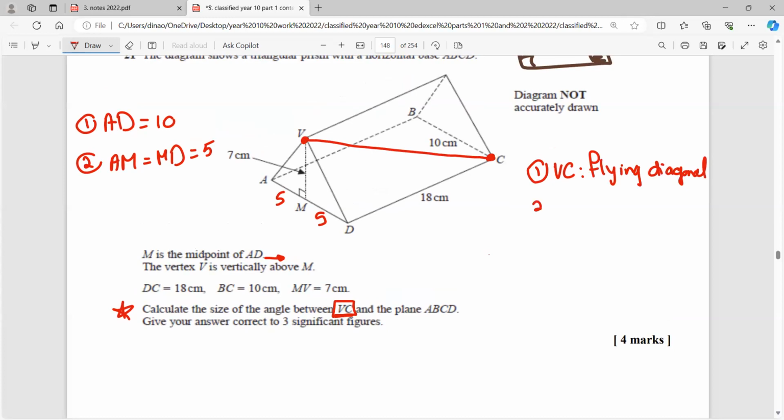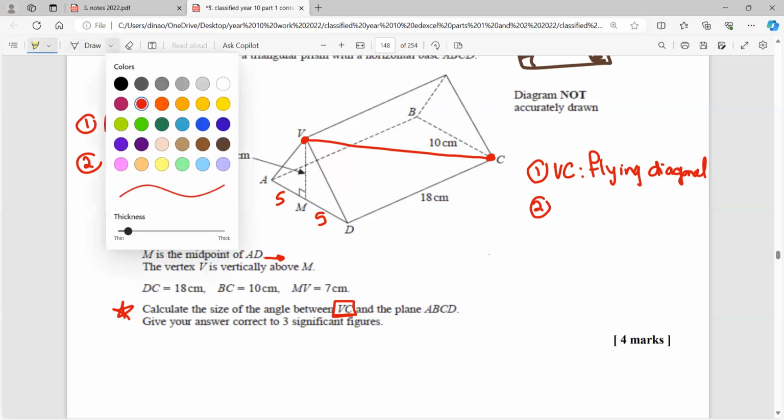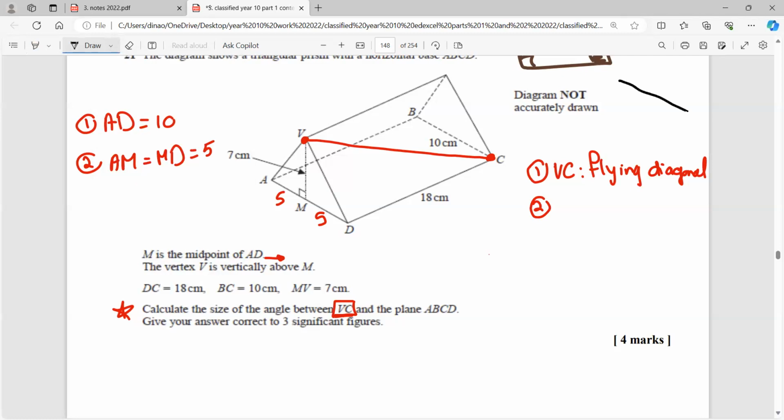Here, this is the first thing that we're going to do. Some people know how to continue the construction right away, but let's do it one step at a time. Okay? So we constructed the flying diagonal. And as we agreed, guys, this is going to be the first side of my angle. Here is the V and here is the C. Now I need to know where is the other side of my angle, because as we agreed, the angle must have two sides. Now here it says calculate the size of the angle between VC and plane ABCD. Now where is the plane? Here. Let's highlight the plane together. ABCD.